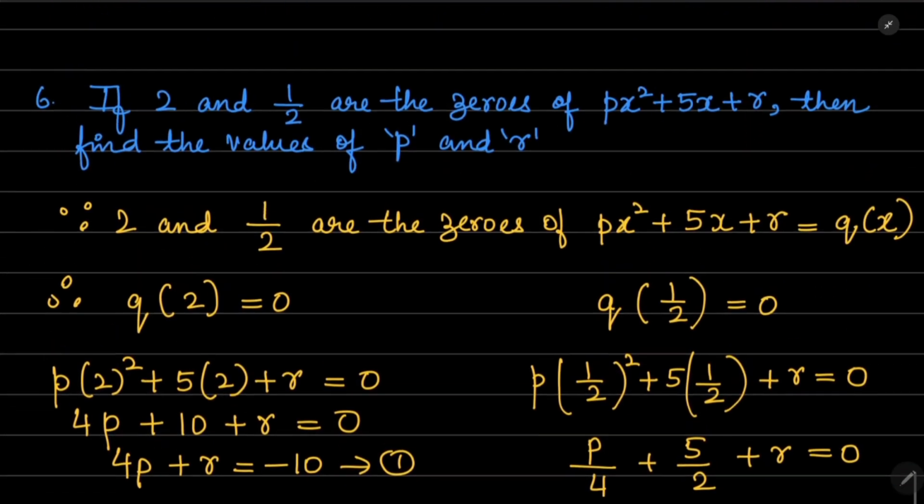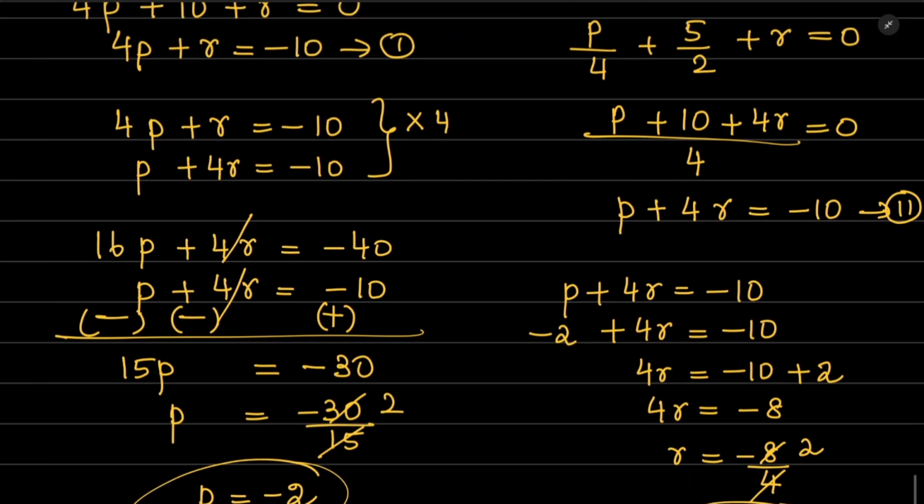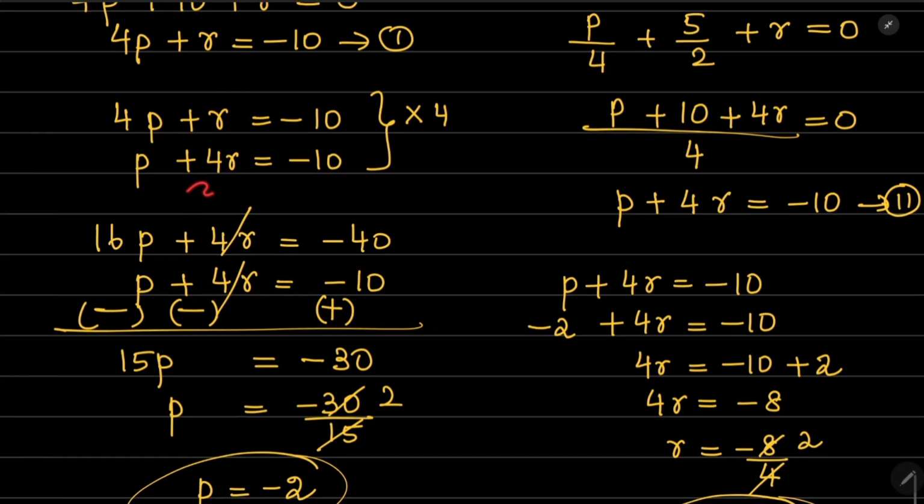That's all. You have to find the values of P and R, and you have found both. In this particular method, we are eliminating one term, the R. In order to eliminate R, we have to make it 4, so we multiply throughout this equation by 4. Every term has to be multiplied by 4 so that when we subtract, we can eliminate this. You can also multiply the second equation with 4 so that you can eliminate P.